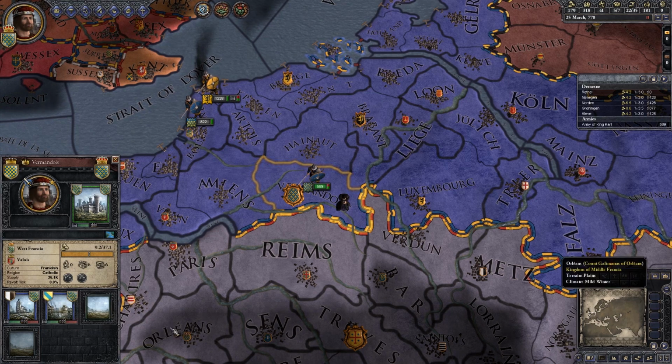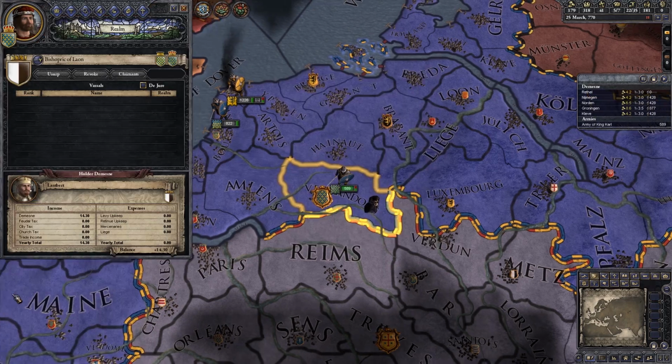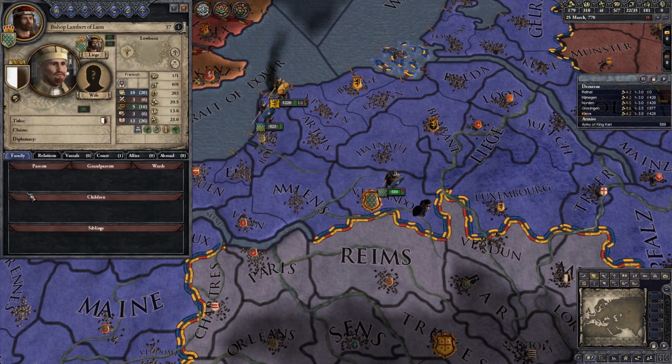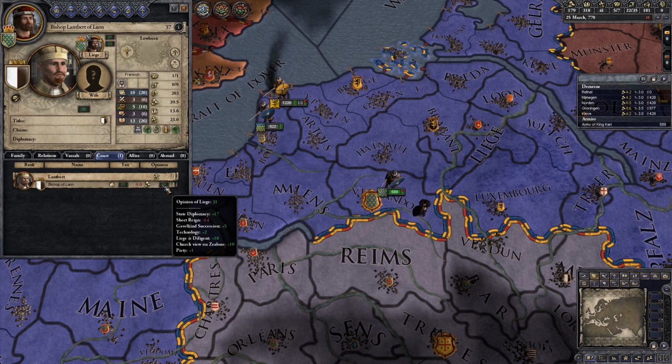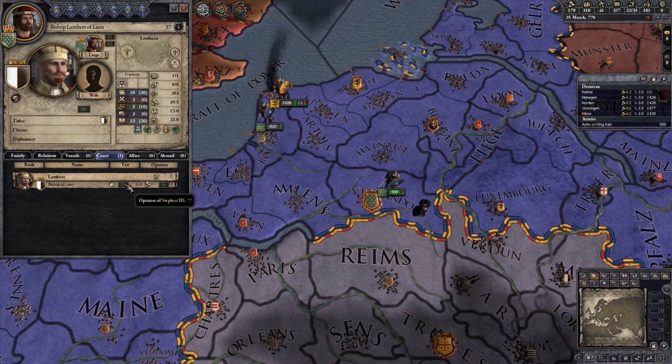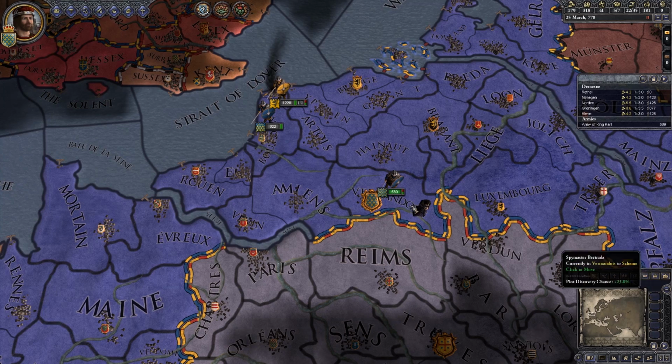Because basically, most of the time, bishoprics don't like you. If we actually go ahead and look at the bishop here, and look at how much he likes us, look at his court, yeah. So the bishop actually likes the Pope more than he likes us, which means he won't be giving us any levy, and he won't be giving us any tax either. So we get no levy from bishoprics, which is fairly standard.